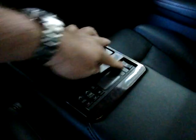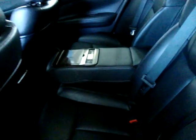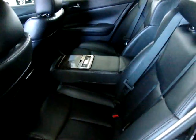It pops into a cup holder, and this gives you control for the AC and also for the stereo. You can change the volume, tune, and so on. There's also access to the rear by here, which is lockable also. And there are anchors on the seats, one here and the other one back there on each side of the rear seat, so you can clamp down your baby car seat.